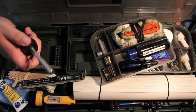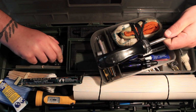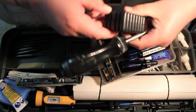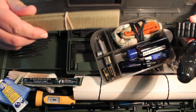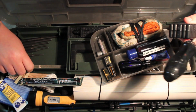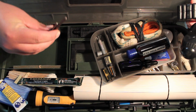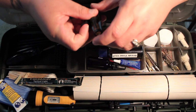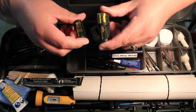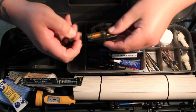I've got a universal screwdriver, Snap-on ratchet screwdriver, and the bit kit. I've got the riser Velcro for my bolt gun, my cheek riser, and just your assorted punches, your roll pin punches and stuff like that. Also, I forgot to show you up here, I got the action level for bolt guns, so you can level the reticle of the scope, that way your reticle's level.